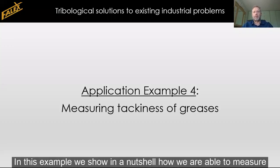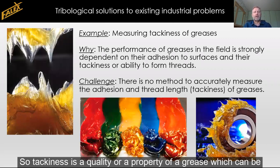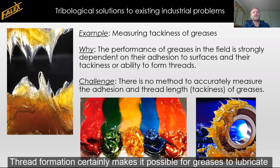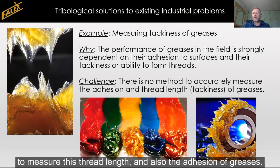In this example, we show in a nutshell how we are able to measure the tackiness of greases. So tackiness is a quality or a property of a grease, which can be shortly described as its ability to form threads. And this can be a desirable or an undesirable quality. The thread formation certainly makes it possible for greases to lubricate moving contacts more easily. But today there is no real accurate measurement technique to measure this thread length and also the adhesion of greases on some materials.